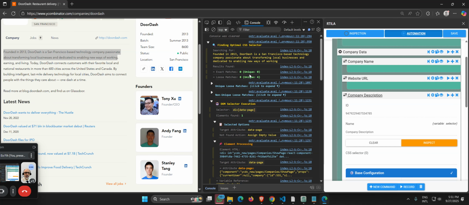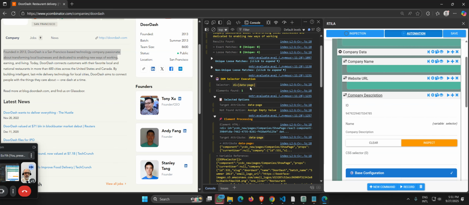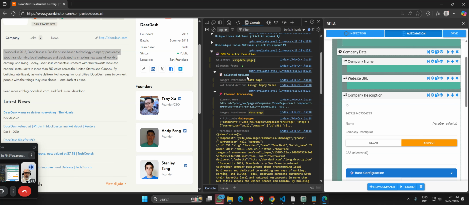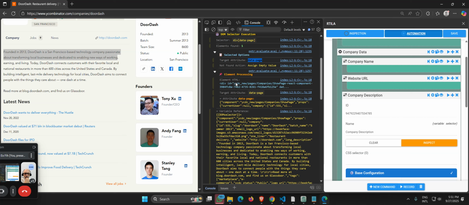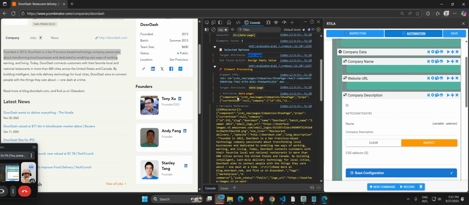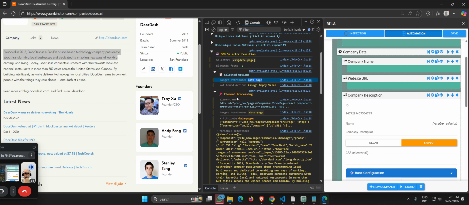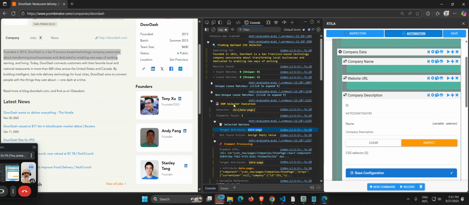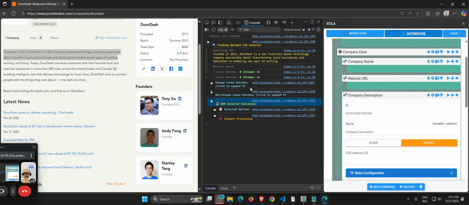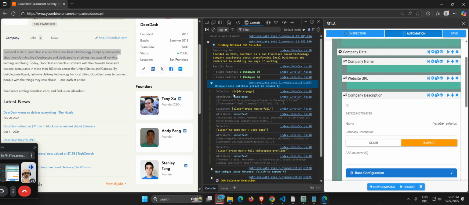Okay, it finds some stuff. It finds loose matches because it's not exactly the same content, because it finds more, but 4 of them are unique. So the first one that gives a unique is div data page. That looks good, div data page. We can try it. And then it tells you the target attribute is data page. You see here, data page? So let me see here, data, no, wait, found one. Where is it? Here, loose match, unique loose matches. These are the unique loose matches.